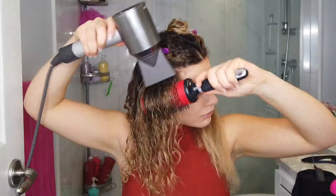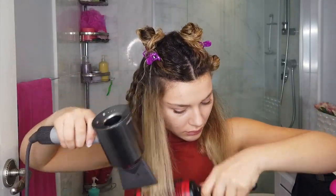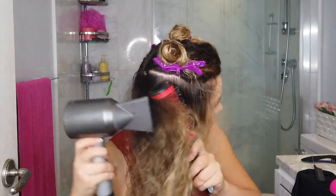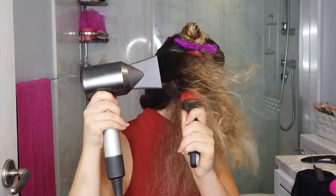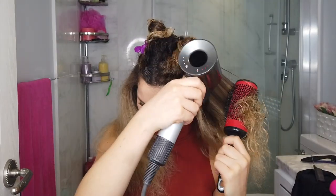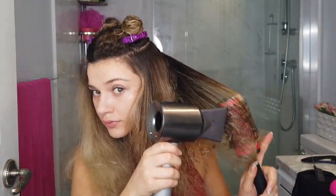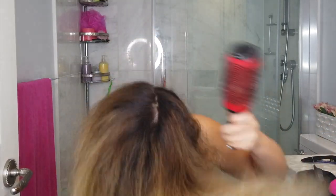Watch me as I do this — I'm always starting at the root and working down the hair. Roots first. Tension is very important here — imagine your brush is the leader and the blow dryer is the follower. Look at that shine. When I say this part is a workout, it really could be a workout — it's the hardest part of this whole process, no doubt. However, it is the most important part. Try not to get discouraged. Take a break if you need to. Make sure you've got some good ventilation so you're not sweating as you try to dry the hair. Make sure you have some music on and enjoy the process — it's all going to be worth it.